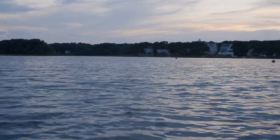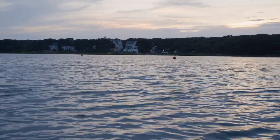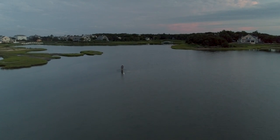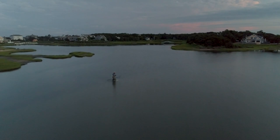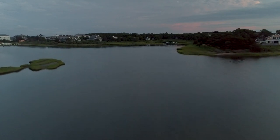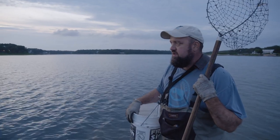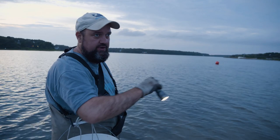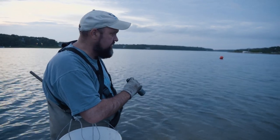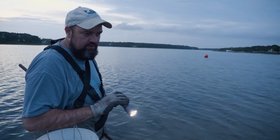We're in a salt pond on the southern side of Cape Cod, and this is really ideal blue crab habitat. You're not going to find them so much out on the open beaches — the muddier and murkier the bottom, the better. They'll go right up into brackish water, no problem; sometimes you're even better off the closer you get to fresh water. They lurk out in the mud during the day, but they'll really come up into the shallows once it gets dark. We're going to concentrate in the shallows along the marsh grass — I think they're eating the mud mussels that grow there. We've got our light going; we should start finding some blue crabs.